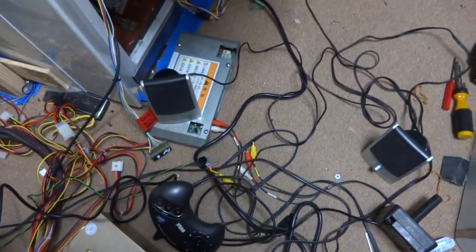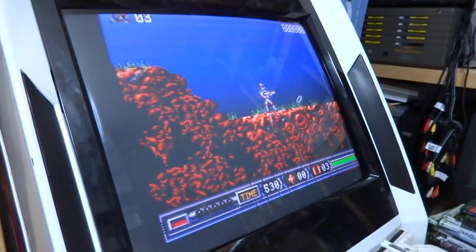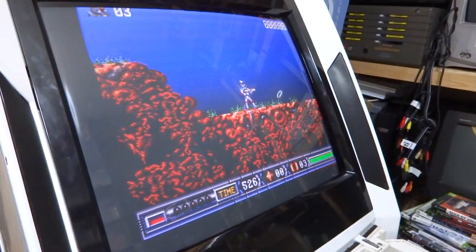So yeah, we're gonna have to try and do some stuff here in the future to get this thing to play, as well as getting a couple of controllers or so, because it's just too awesome not to play.